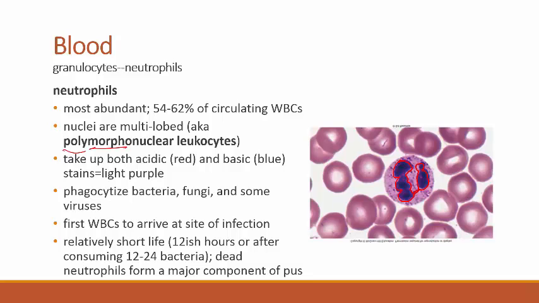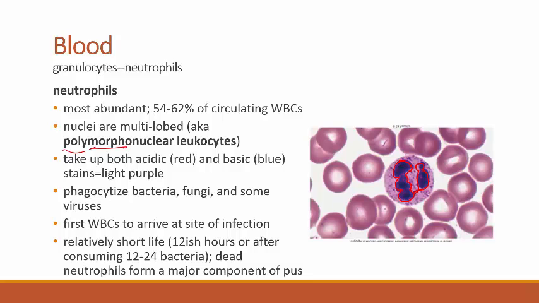So as part of examining somebody's blood and looking at the white blood cells, you would apply both of these stains, well, separately, one at a time, onto the same slide. But when you're done, and look at them under the microscope, because they accept both acidic and basic stains, they have this purple color.